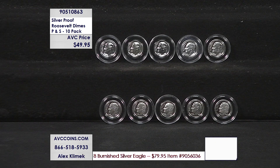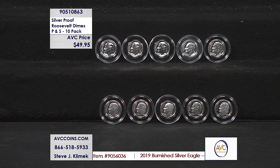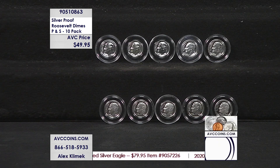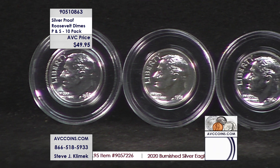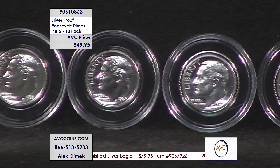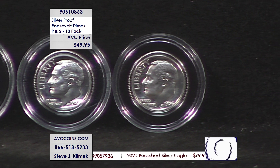We bought this deal of coins that were in capsules and they were all supposed to be uncirculated — which for this price was a good deal. We thought people are going to be happy. Then after sorting it out, there are some proofs in there — a pleasant surprise for all of us. The best part is it just means we're now selling you the rarer versions: the proof version, the ones made only in proof sets.